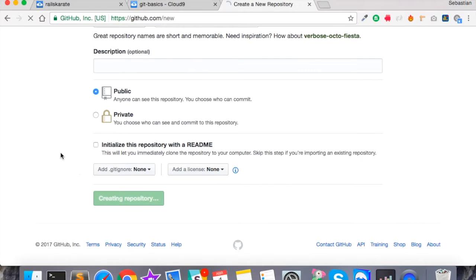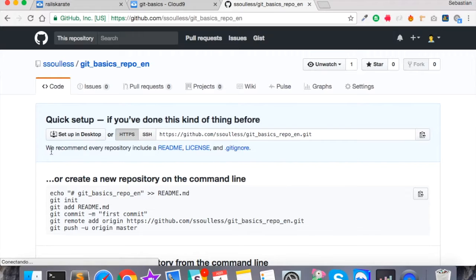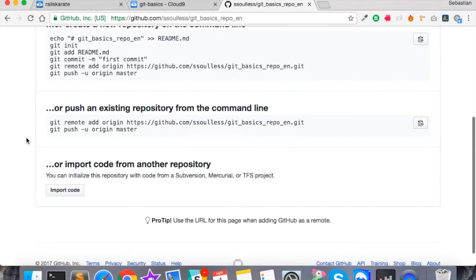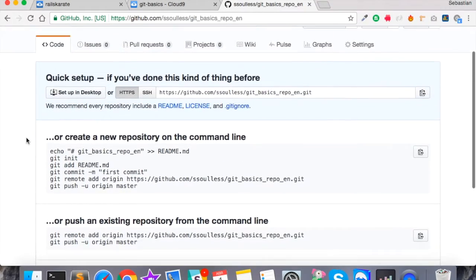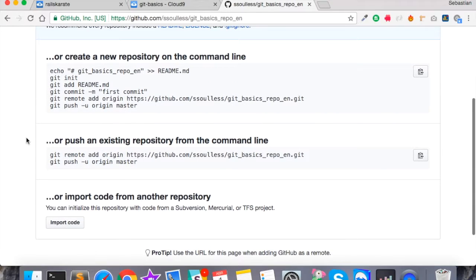So I'm going to create a repository, and we have some tutorials from GitHub about creating a new repository or pushing an existing repository. Some of these lines are very familiar to us. Here in this line, we are just creating a README with this title, Git Basics repo.